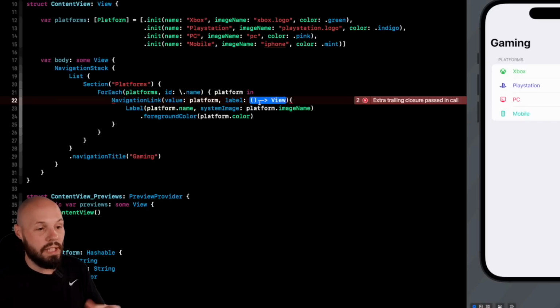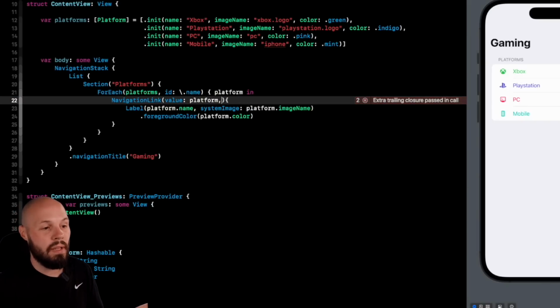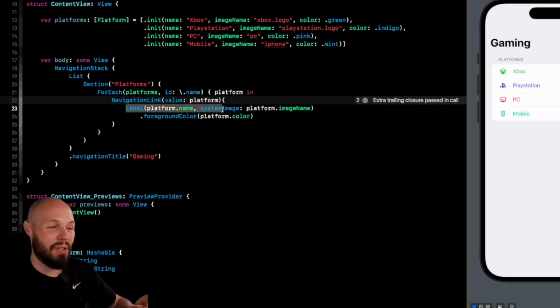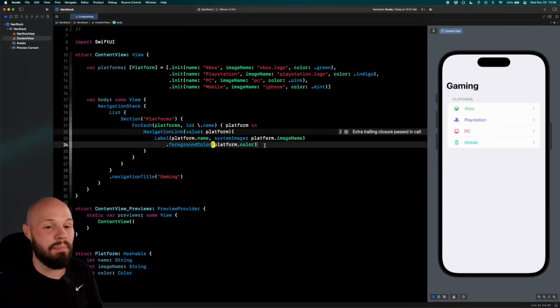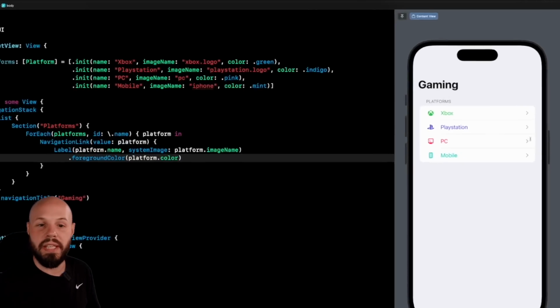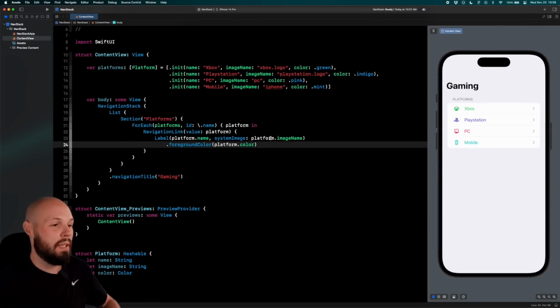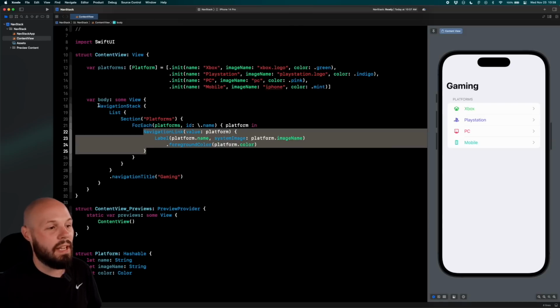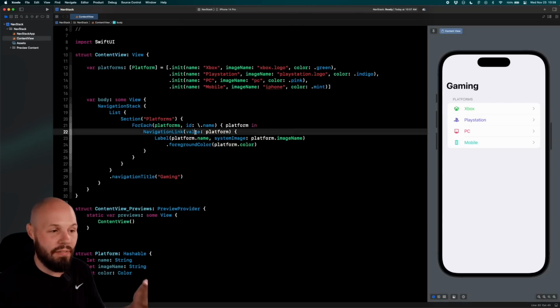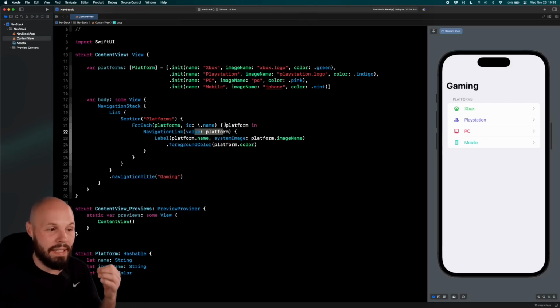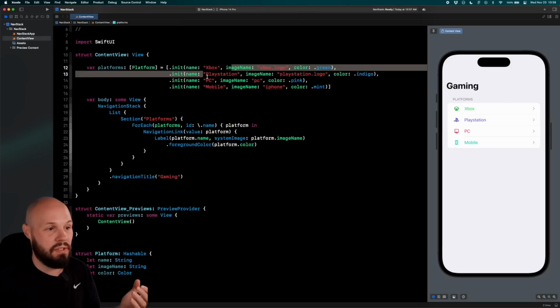Now the label is just the view. So the label is the UI, and we already had that UI. For us, it is the Label. Those are the same words, but SwiftUI has a type called Label where you pass in an image and a name. So that is the UI. And you see we get the disclosure indicators over there, but if we tap on it, nothing happens because that's just part one. So part one is creating the NavigationLink in the NavigationStack, and you're passing in a value. So this is the data. We're passing in our platform, which again would be Xbox, PlayStation, PC.